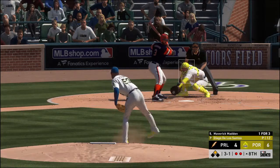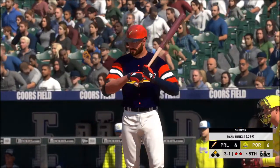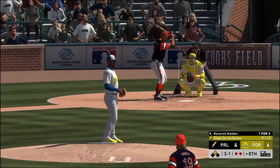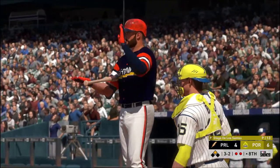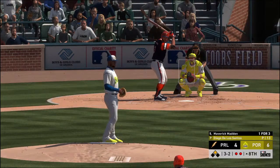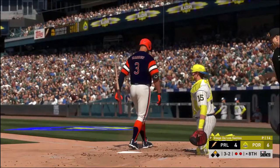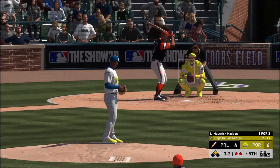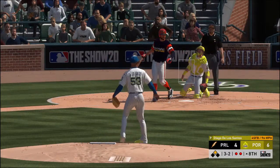He's fallen behind now. 3-1. Not a good spot to be in right now. Pitcher's falling behind in the count with a guy up that hits really well with runners in scoring position. Ready on 3-1. Here's the pitch. Good swing on a tough pitch, and he'll stick around to see another one. Hoping to send him packing. Pitch on its way.